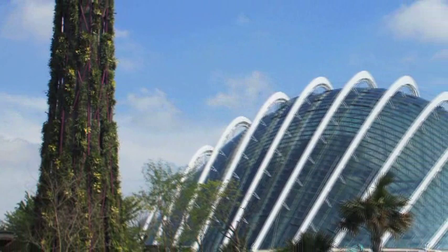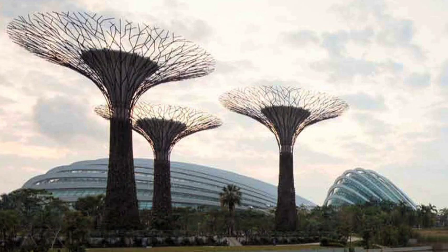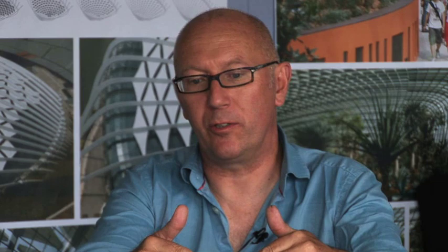One of the starting points for thinking about the Supertrees was tropical vertical gardens. Gerhard Marx, a long time ago, started using bromeliads and some epiphytic plants from rainforests in a vertical way. We just thought we could push it harder and really make something at a real scale. We wanted something at the heart of the garden that would complement the conservatories but work at the scale of the city. It's an emerging idea that we can learn a lot about how to develop in 21st century urban environments from natural processes.